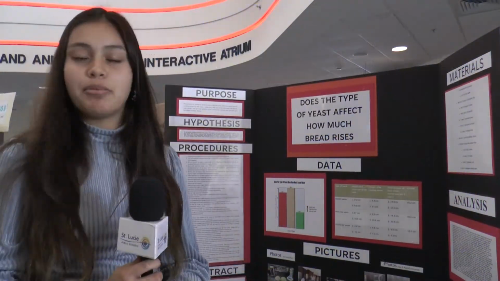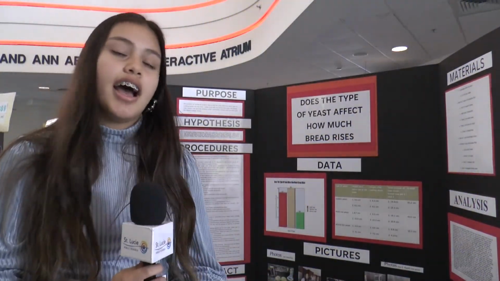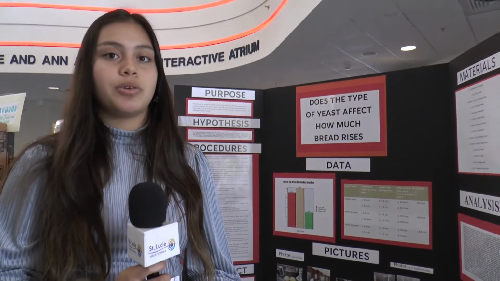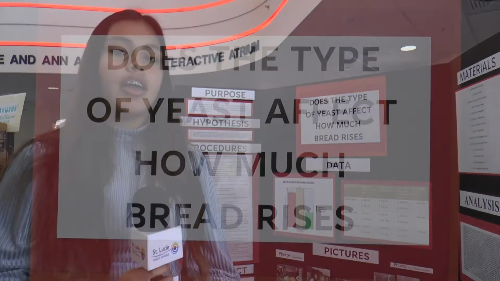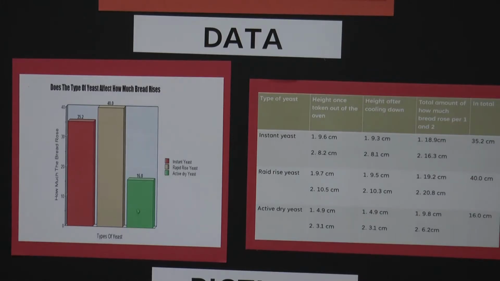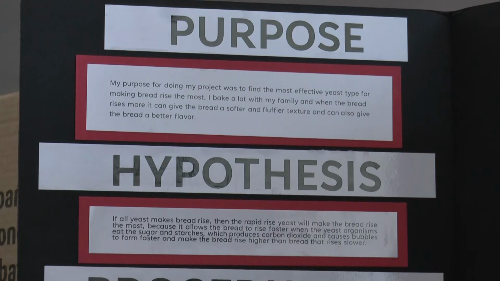My project is, does the type of yeast affect how much bread rises? I came up with this project because I like cooking, so I thought it would be interesting to incorporate cooking with chemistry. And thus I came up with the idea, does the type of yeast affect how much bread rises? The 3 yeasts I used were instant, rapid rise, and active dry yeast.